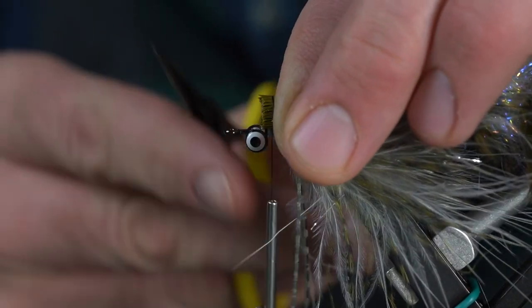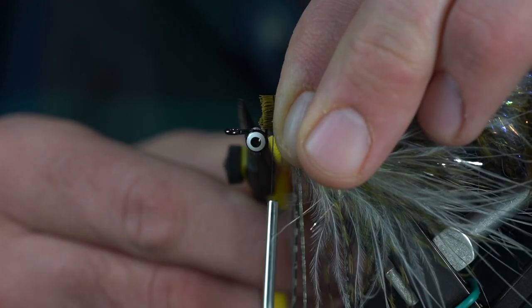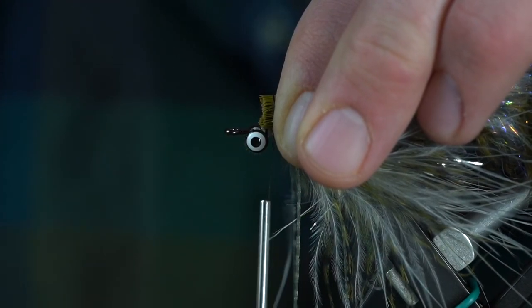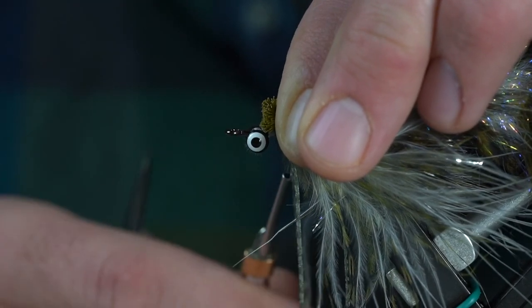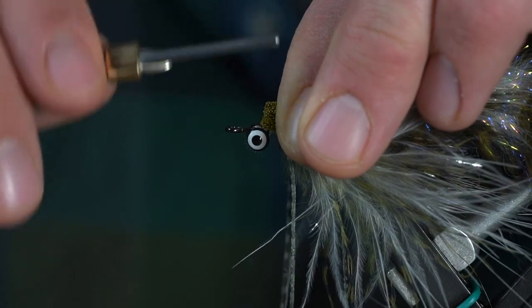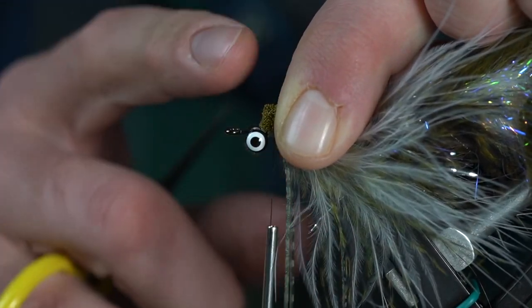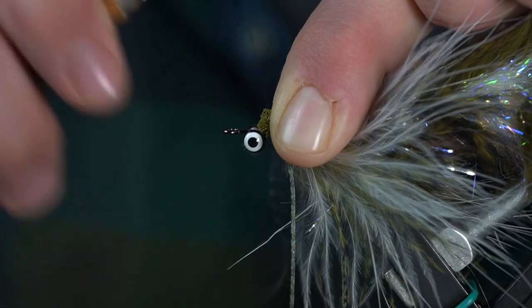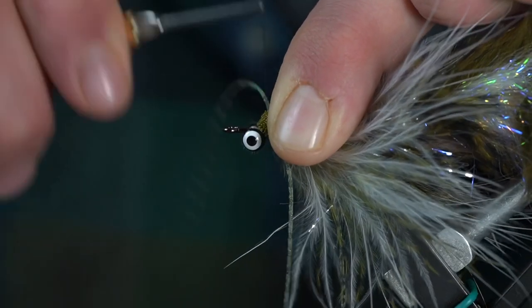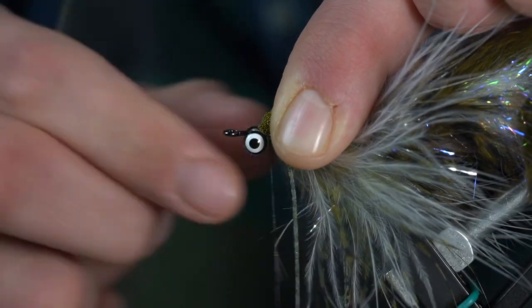And see how little I have out from the thread. A lot of times people will tie in with all this stuff in front, and you want as little out in front as possible. I'm gonna add just a little bit of tension each wrap. This is my third wrap, and I'm not letting go with my left hand. You gotta keep this pinched or it's gonna start to twirl and spin. We don't want any spinning on this one. Come on, rubber leg, get out of there.